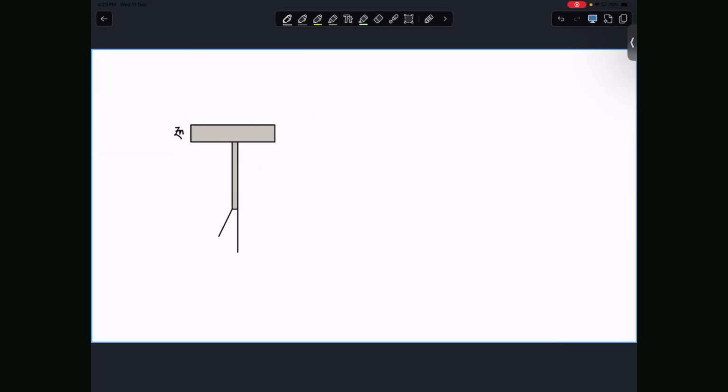Do you know what a gold leaf electroscope is? A gold leaf electroscope is a device that tells you the presence of charge. There are two leaves, and as charges are in excess or less, the leaves diverge and converge. So the original thing was this. You have to understand this is the late 1800s, 1900s. Back then there was no fancy device, so the only way to detect charge was a gold leaf electroscope.